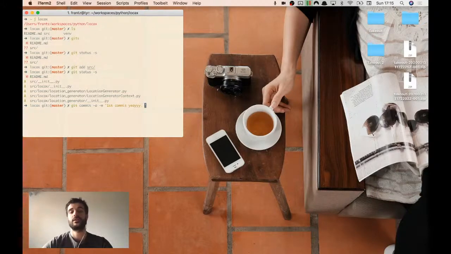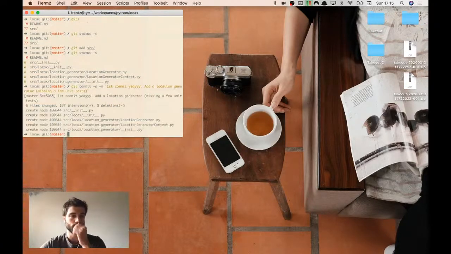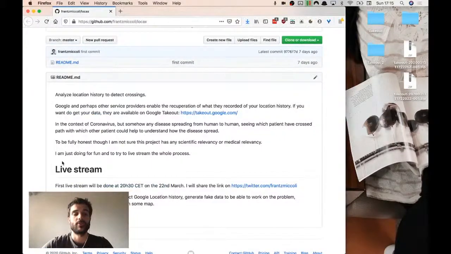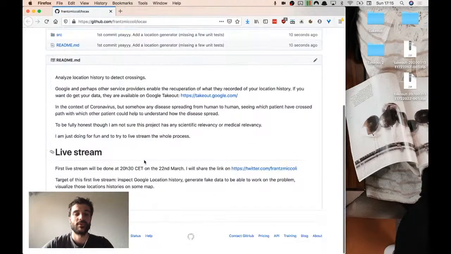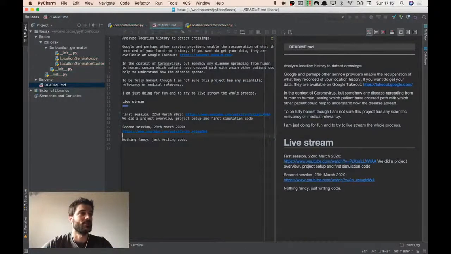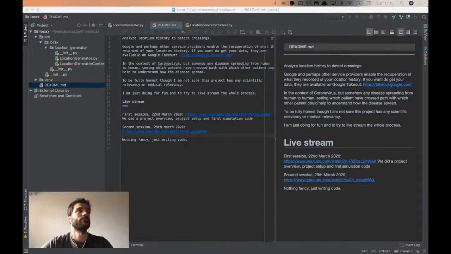And more seriously, this commit will add a location generator, and it's missing a few unit tests. So here we are. I'm just going to push this, and if I'm correct, now everything should be updated, and there should be a bit of code here. Okay, that's perfect. That's not the greatest thing you've seen in your life, but it's working.